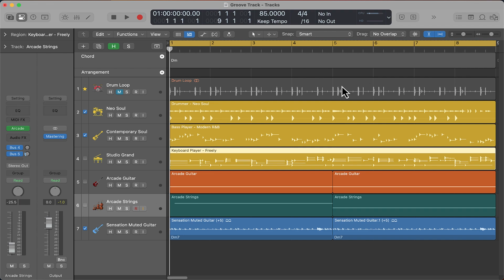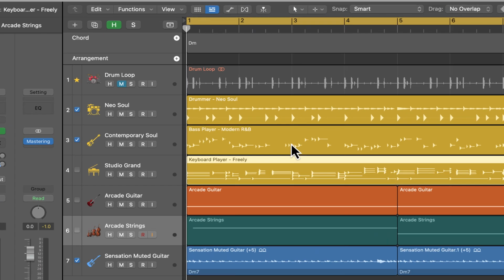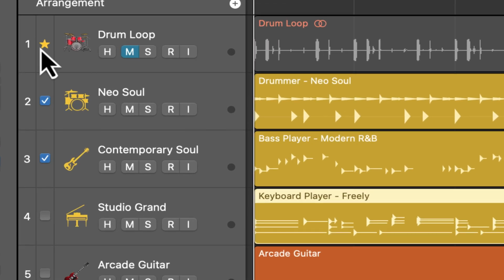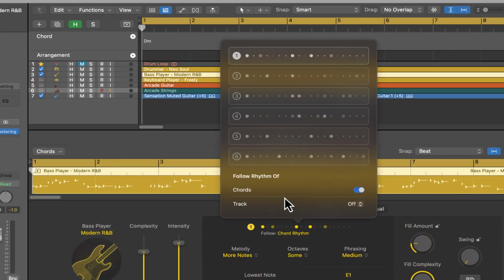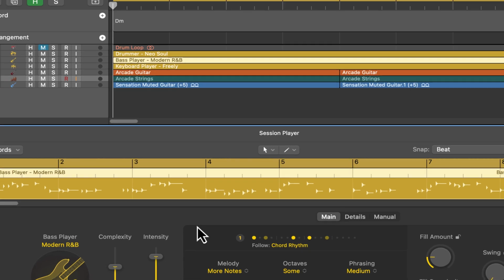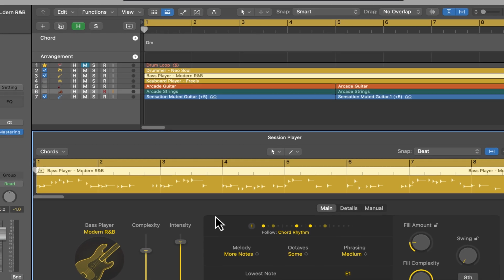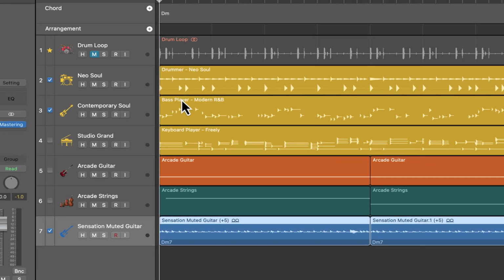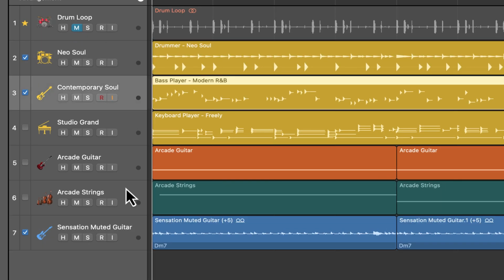So as you can see, there's a great deal of flexibility that you can have by combining the Logic groove track along with the follow rhythm feature for each of your tracks. Try different things out, experiment and see which one works best for your production. So I'll just play out on these 8 bars with the groove track impacting these 3 elements.